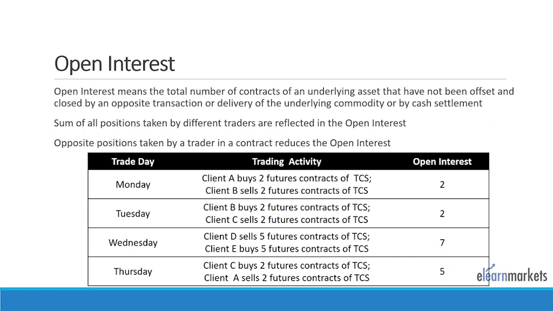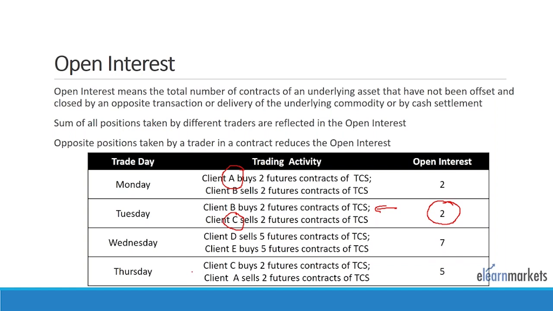Let's take an example of what we mean by an open interest of certain lots available in the market. When client A buys 2 future lots of TCS and client B sells 2 future lots of TCS, the total outstanding position, the outstanding contracts in the market, is 2 lots, right? Now if client B sells his position to client C, the number of outstanding positions still remains 2, because now A and C are essentially party to the contract.